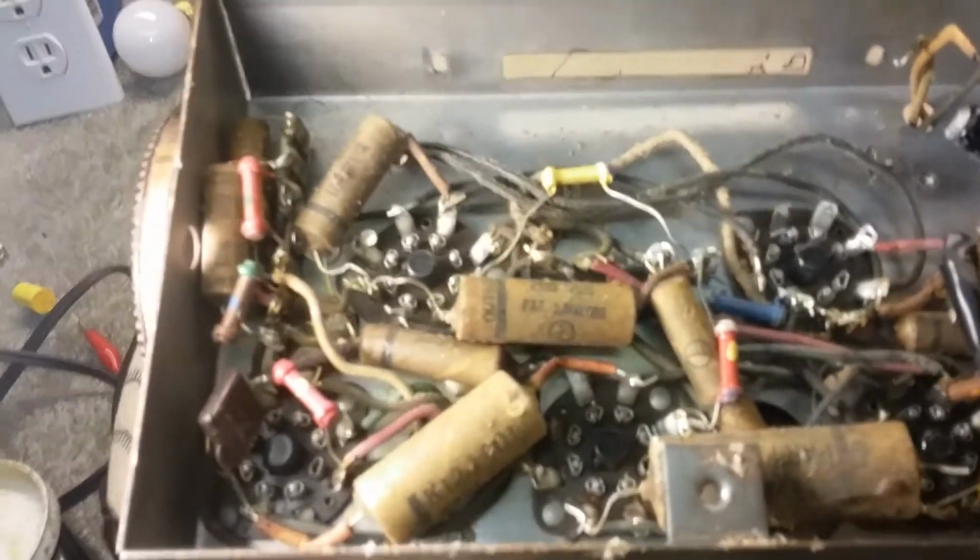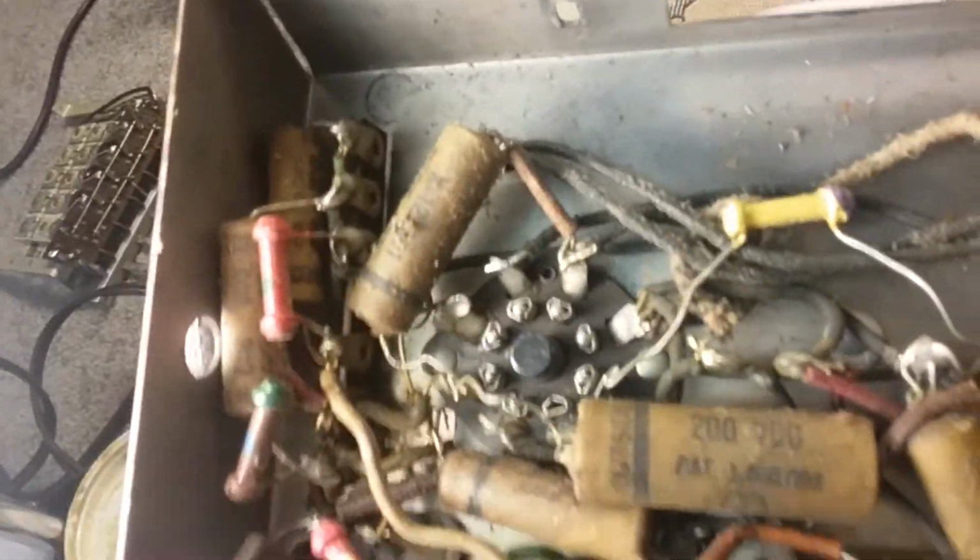Okay, I took the push button controls out of the unit so I could get to the capacitors underneath, and I thought you might like to see them. There's 3 back there, 3 here, there's 1, 2, 3 here, and 1 on the top. I think that's it. That's all I can see. So I'm about to replace them.